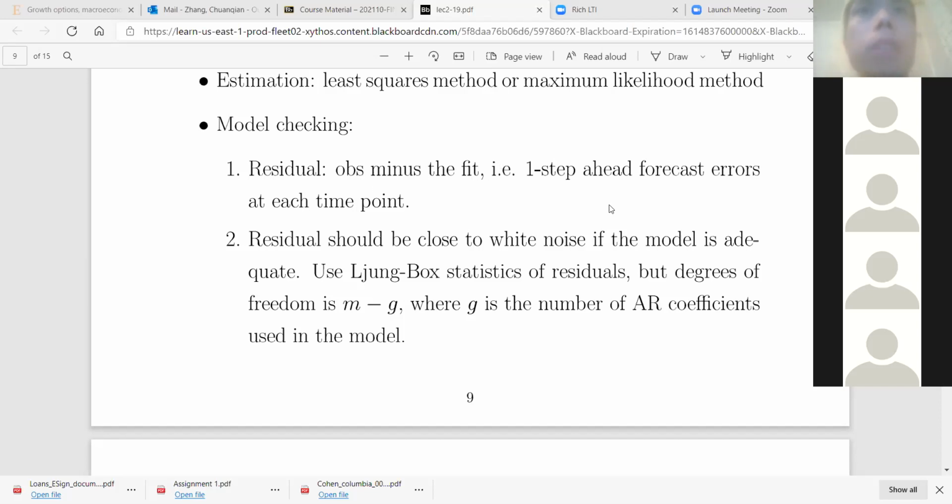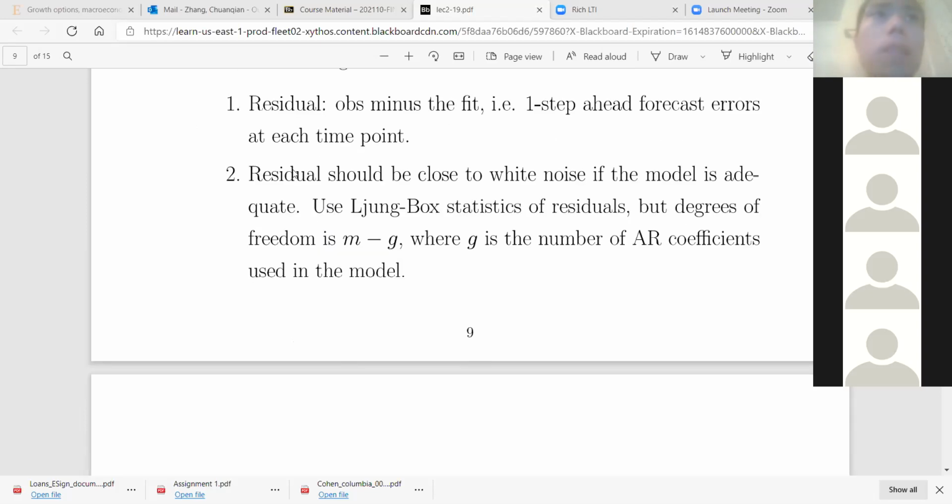So what you can do is simply plot the one step ahead forecast errors, right, the residuals. You just simply use the observation minus the fit, right? You can get the residuals. How can you get the residuals? Remember, the residuals are just errors. An error is simply the difference between your model's prediction and the real data, right? And luckily, the computer directly gives it to you. I think in last class we mentioned that the residual is one group of results reported under the command for the estimation. The computer will directly give it to you automatically.